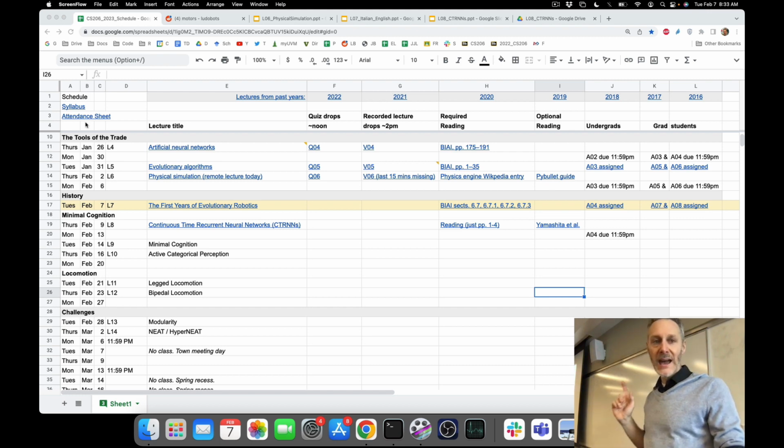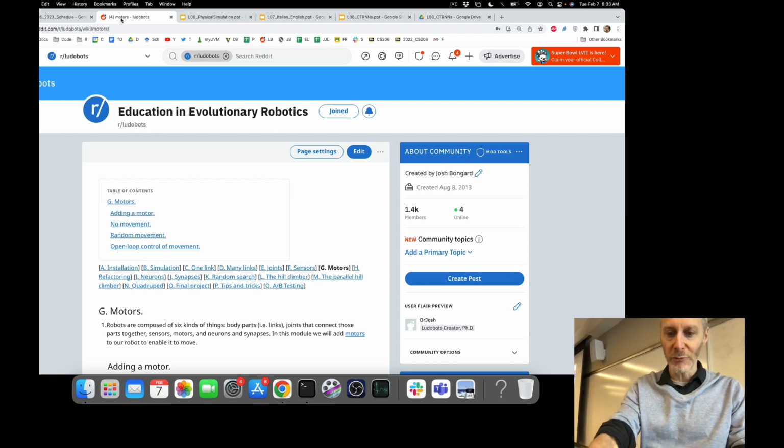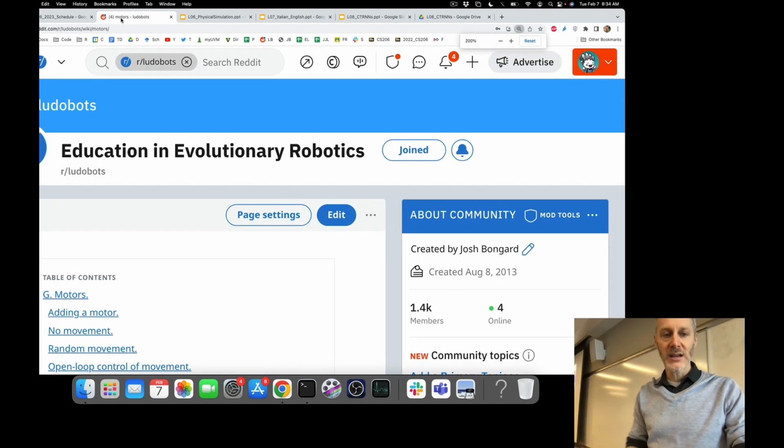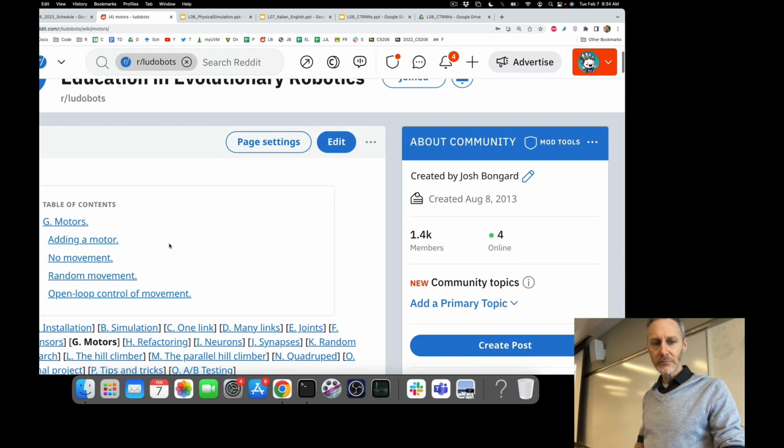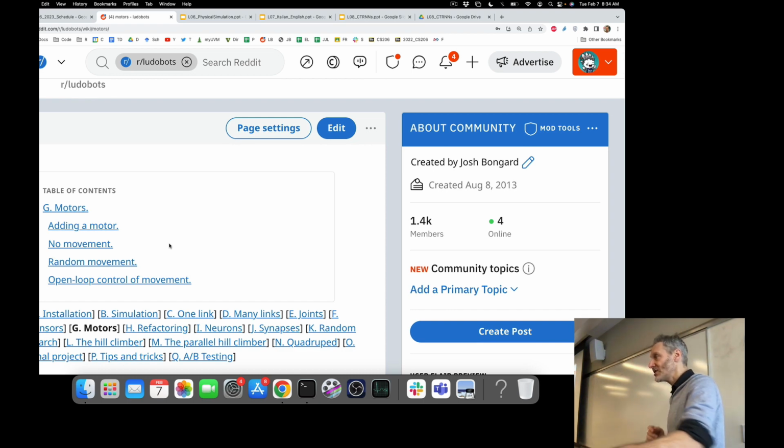Okay, just a heads up for the undergraduates in assignment 4. As I mentioned, you're implementing motors. You're going to see a little bit of terminology in here, which we've already covered, and again, we'll come back to in a moment. We're going to distinguish moving forward between position control and velocity control.